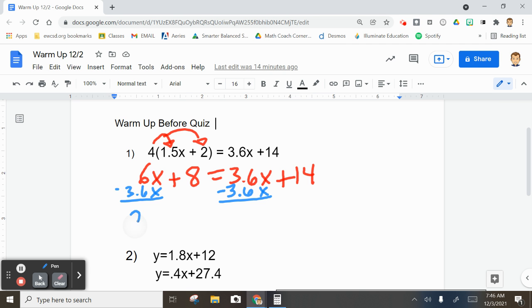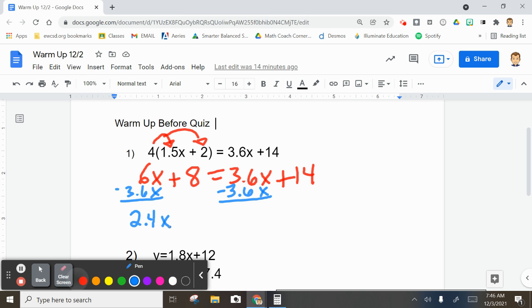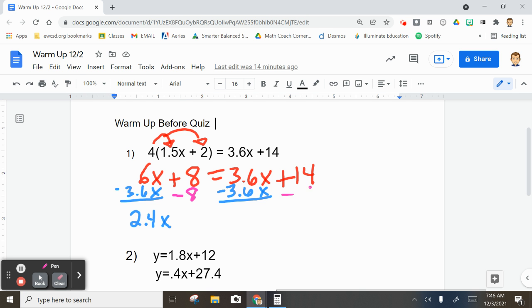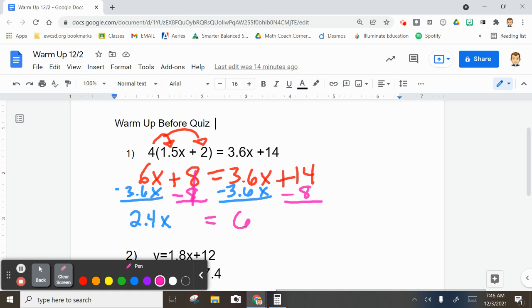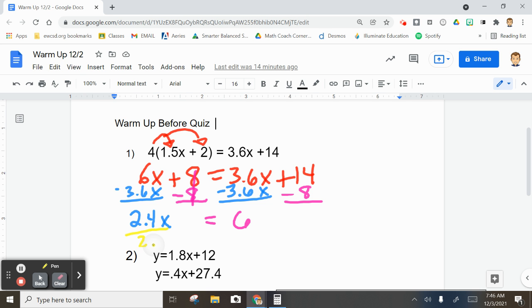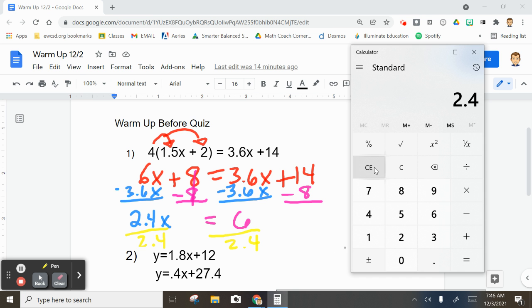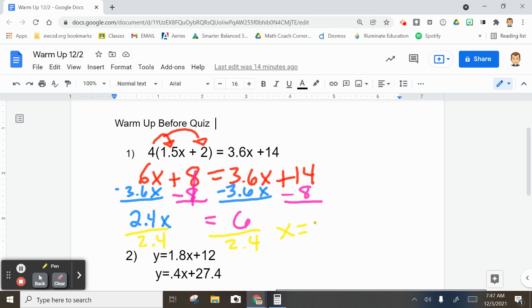2.4x. And then, guys, I do this a lot where I'll do the same step. I know that I've taught you one way, but sometimes I'll go ahead and subtract. Don't we have to subtract 8 too? To save space, sometimes I do it that way too. And I'll do equals 14 minus 8 equals 6. Okay, and then my last step, I'm going to divide both sides by 2.4. So then I get 6 divided by 2.4 equals 2.5. All right, and there's your final answer. X equals 2.5. Okay, awesome.